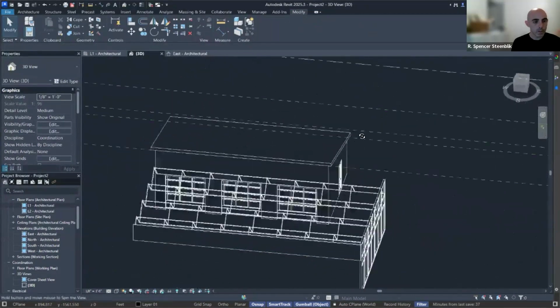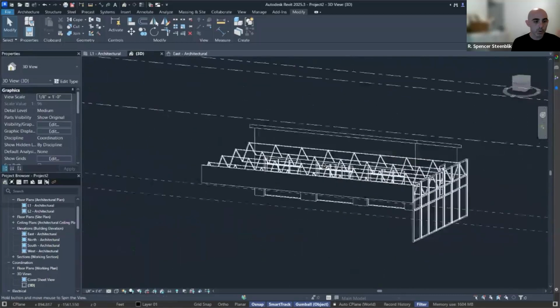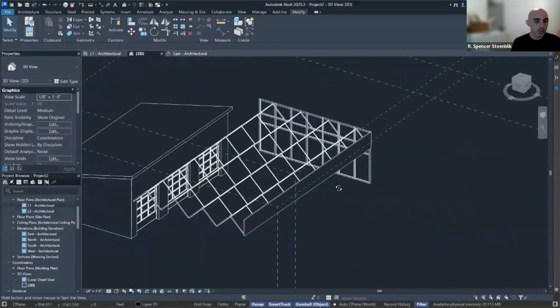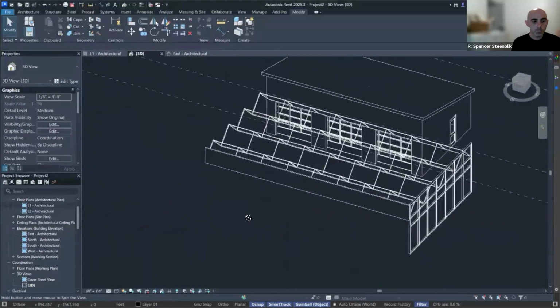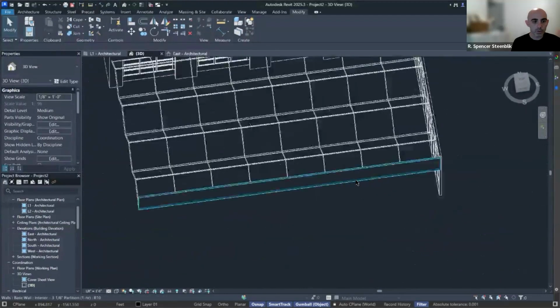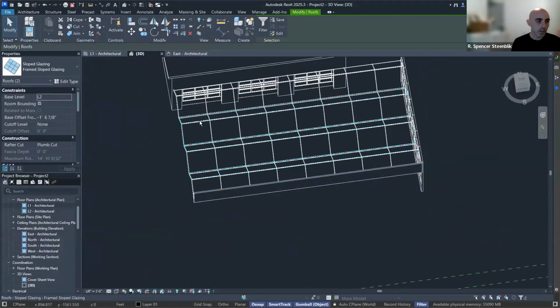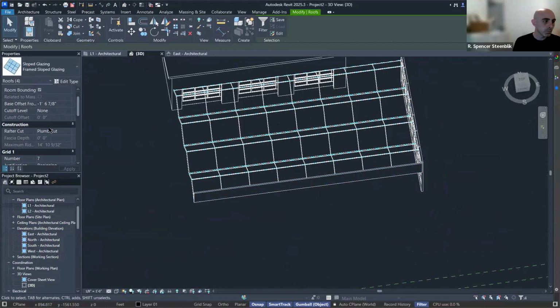Now, to finish this off, we're getting really close here actually. What I think we'll do is probably just add some columns at intervals. I would say there's 7. We probably need to adjust this to be more like 8, so we have an even amount. So there we go.